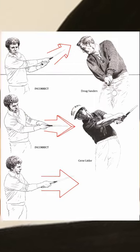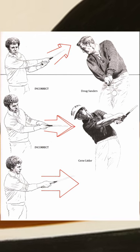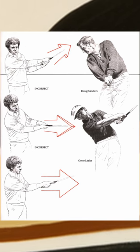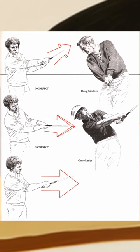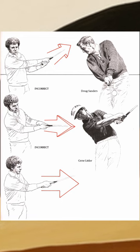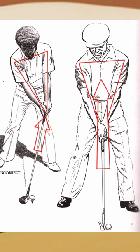Chapter eight is about firing the right side, and he very much favors that. The fifth common denominator: the golfer must initiate the change of direction with the right foot and right knee, immediately release the entire right side and center, ensuring the triangle returns to the original position, scoring the club to the ball at impact. He never explicitly says it, but it's clear from his teaching and the illustrations that he's teaching the arms need to stay in front of your body — they don't swing around your body.